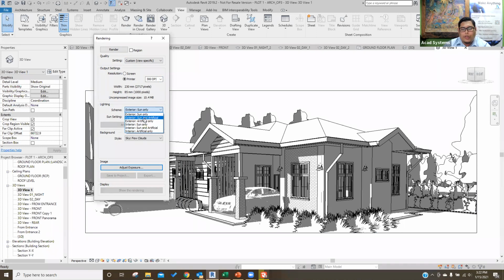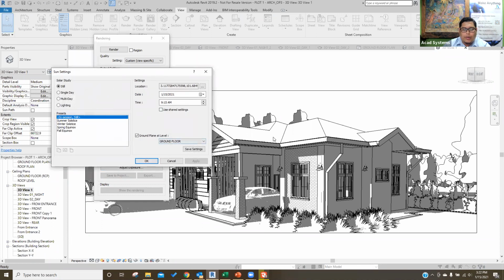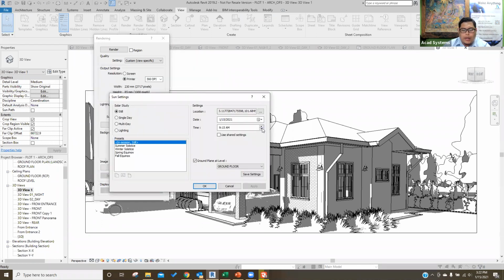You can choose the exterior artificial only without sun, or you can combine the sun and artificial, and make sure the sun setting is changed to later in the afternoon or evening. So you can move up the timeline to a bit late in the afternoon or evening. Say that you want it to be 8 p.m.